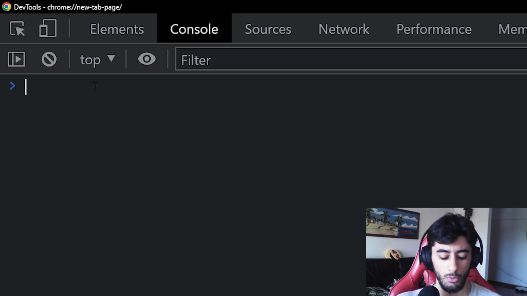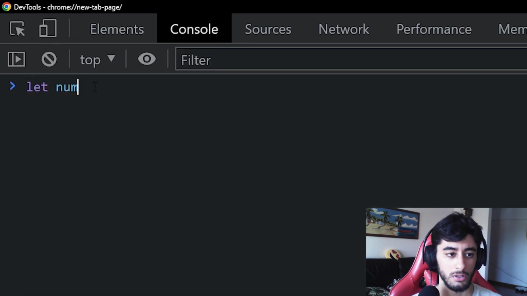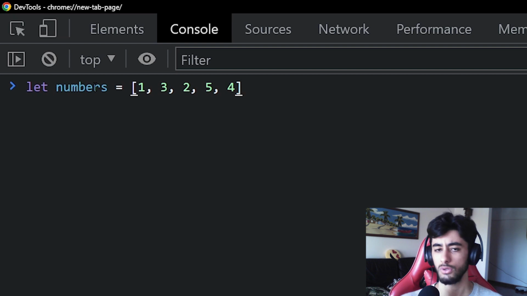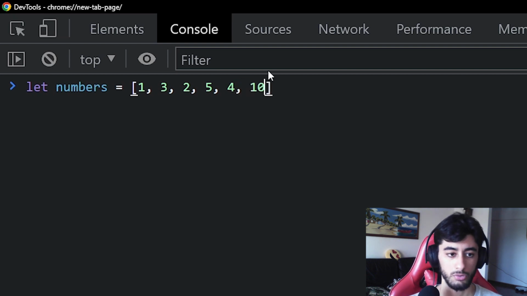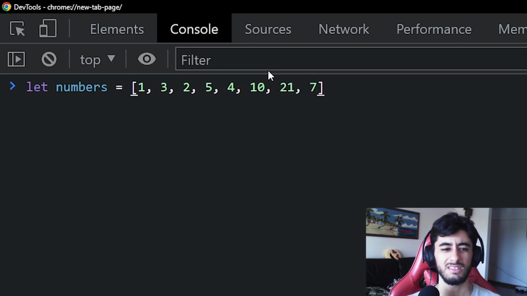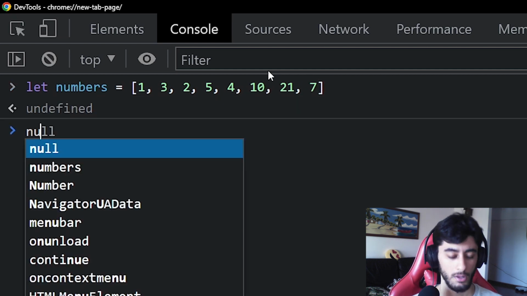However, the same thing isn't true with integers. When you are working with numbers, integers, doubles, floats, it doesn't matter. It will also sort it alphabetically, string-like. So if you put here numbers equals 2, now I'm going to put here 1. Let's do it like this. However, you can also put here 10, 21, and 7. Let's see if it is going to get sorted properly.